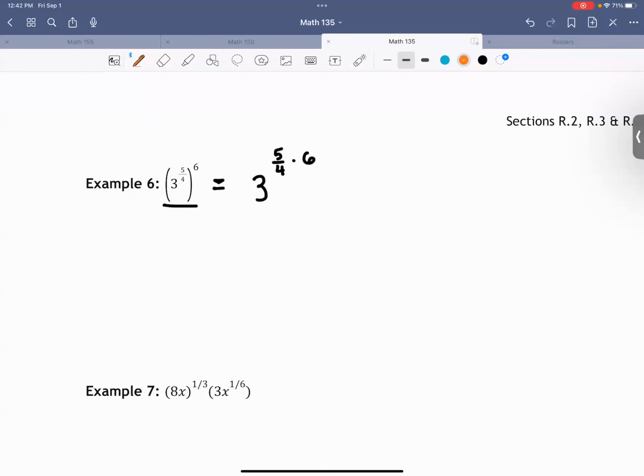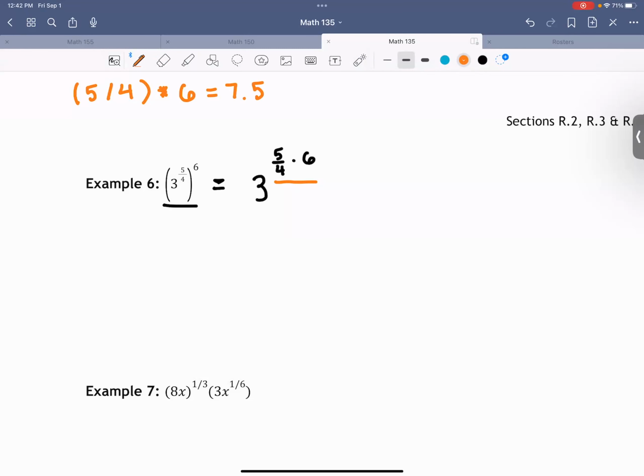So if you were to try to figure out what 5/4 times 6 is, if you have your graphing calculator, I would write in parentheses 5/4, to represent the fraction. I would multiply it by 6, and can someone tell me what it is? 7.5. Perfect. Now, in this class, we are discouraged from telling you to use decimals. So, no, that's good. I wanted you to say 7.5.